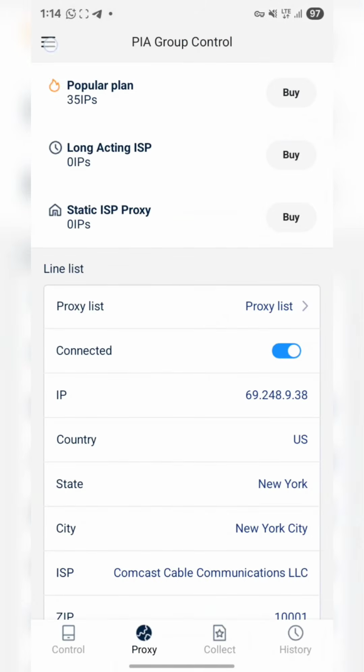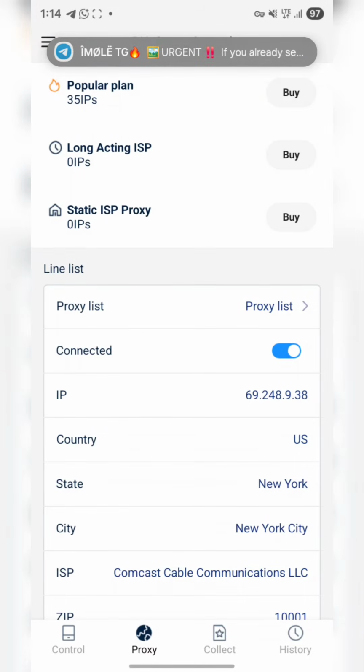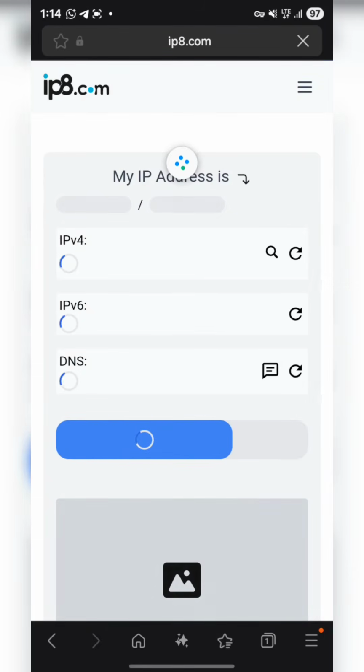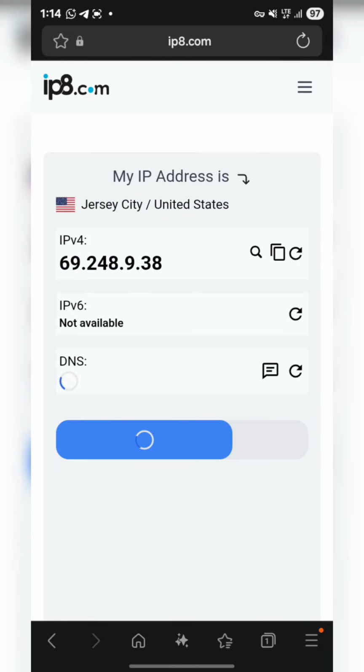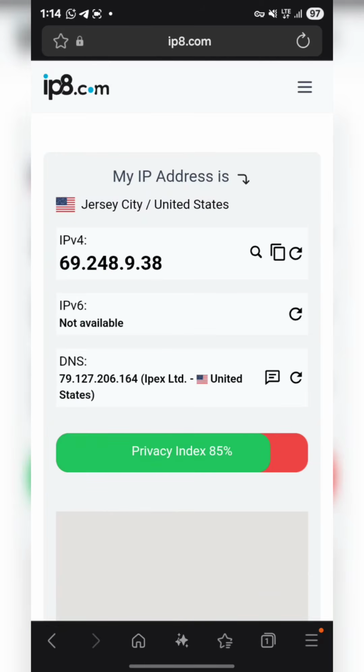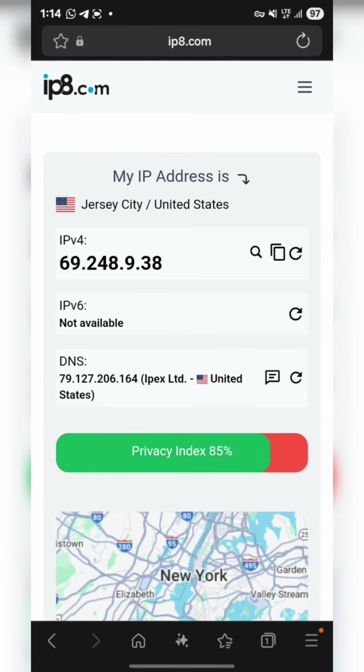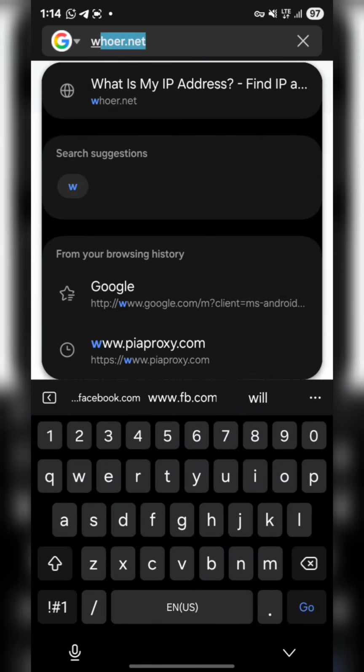So to know if it has connected successfully, just go to your browser and search for IP location. Once you search for this, refresh it to know your real IP. So like this now, I'm in United States, that means I'm connected. Make sure your privacy is in 85.